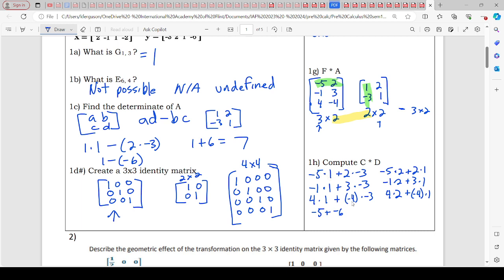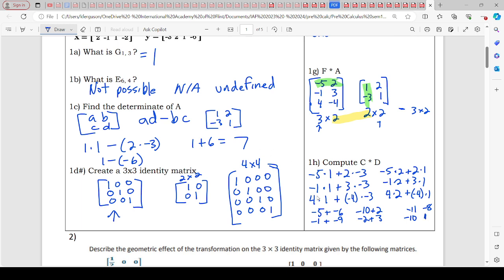negative, like I said, that's negative 11. Well, I got to think about how I want to do this. So then I've got negative 10 plus 2. Okay, so that's negative 11 and that's negative 8. All right, so next I got negative 1 times 1, so that's negative 1 plus I got 3 times a negative 3, that's negative 9, so that's going to be negative 10. And then I have negative 1 times 2, so that's negative 2 plus 3 times 1, so that's 3. Negative 2 plus 3 is positive 1.